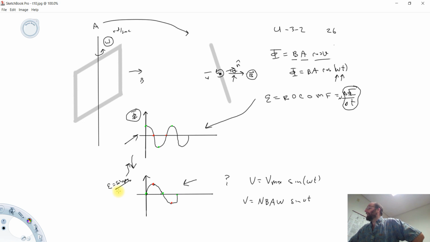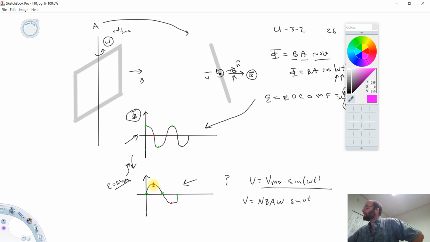When I try to attach functions to it, that means the voltage has to look like this, V max sine omega t. Where the V max is in our graph here, whatever this maximum voltage is. Now, getting from here to here, I'm going to skip a lot of the math, but just think about the factors that are affecting this. Why is there a voltage? Because we are rotating, so this is causal. And ask yourself, if I rotate faster, do I expect a larger voltage? Hopefully the answer is yes.